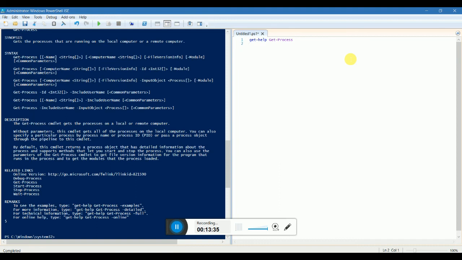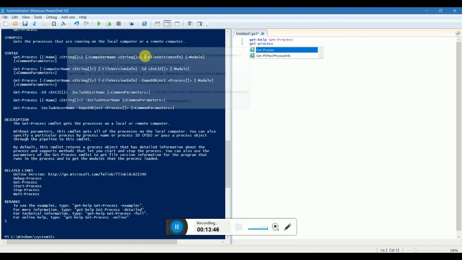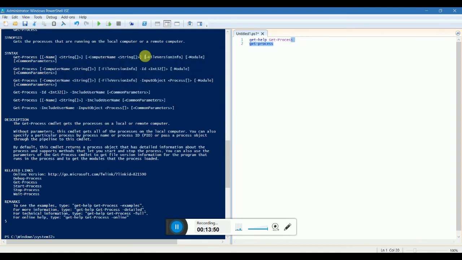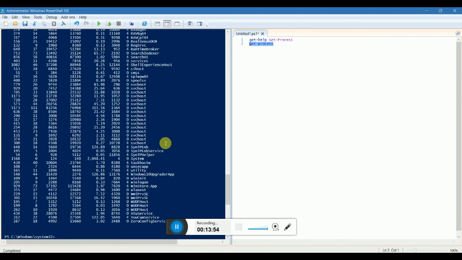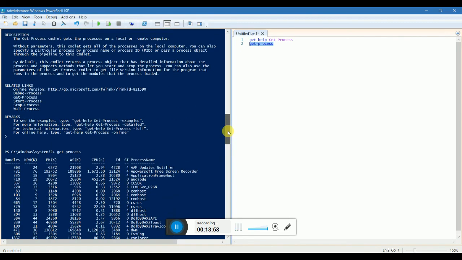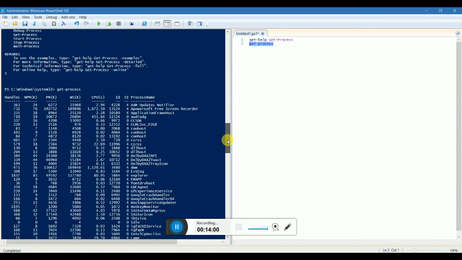Oops. Okay. No, I want to see the examples. Okay, it doesn't matter. Get-Process. Let's run this. So let's see what we have. Okay. These are all the processes that are running on my system.